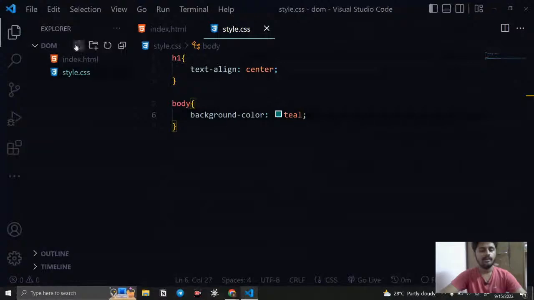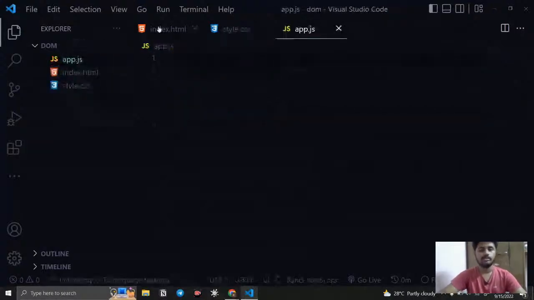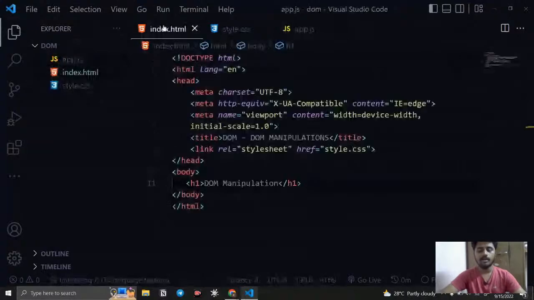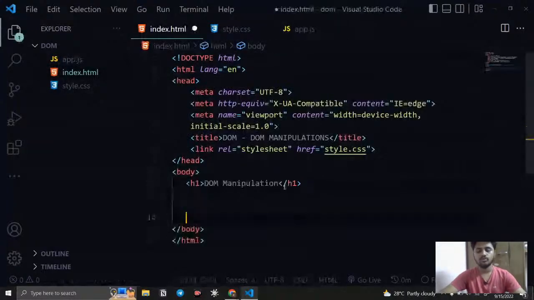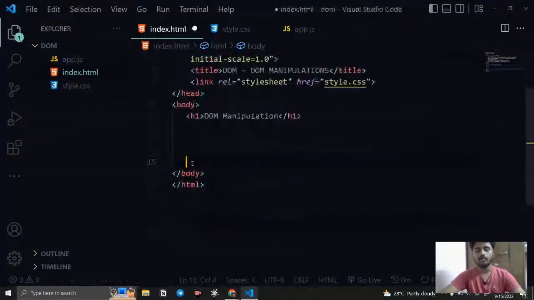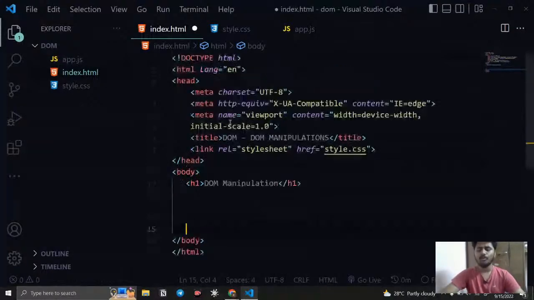And here comes the JavaScript. So I just go into app.js to show how to link the JavaScript file. For linking the JavaScript file, it is good to add it at the bottom of the body of your page. Sometimes you have a lot of HTML to load, so it is always good to put it at the bottom, because we need to run JavaScript after all the HTML and CSS has been rendered in the website.